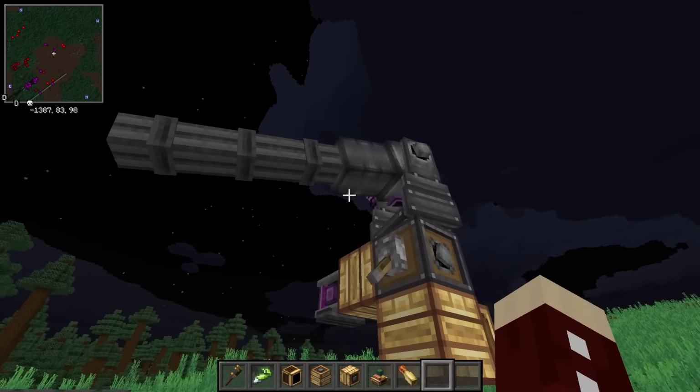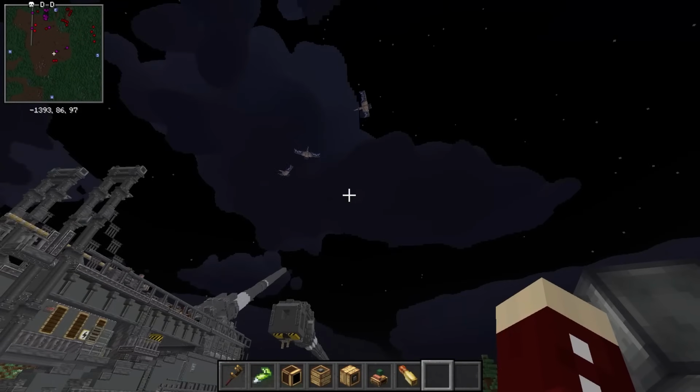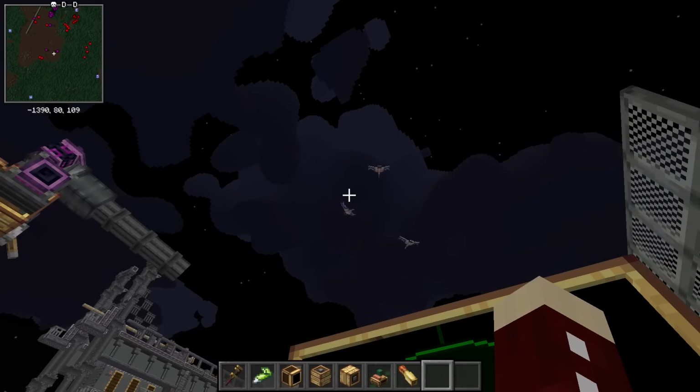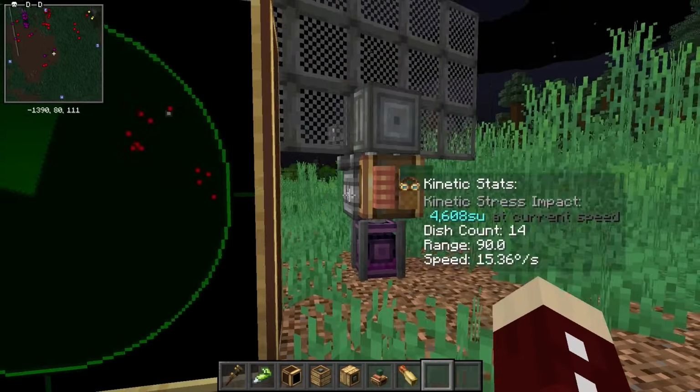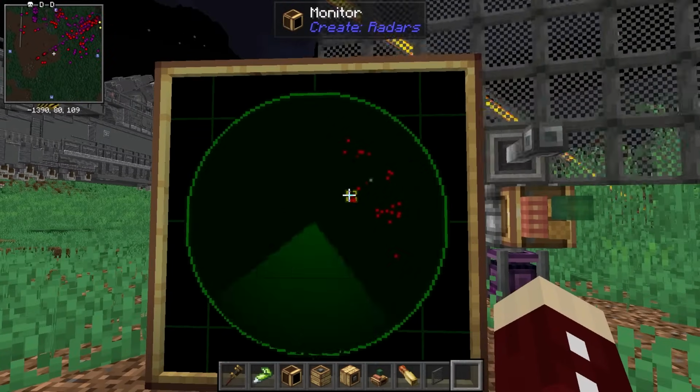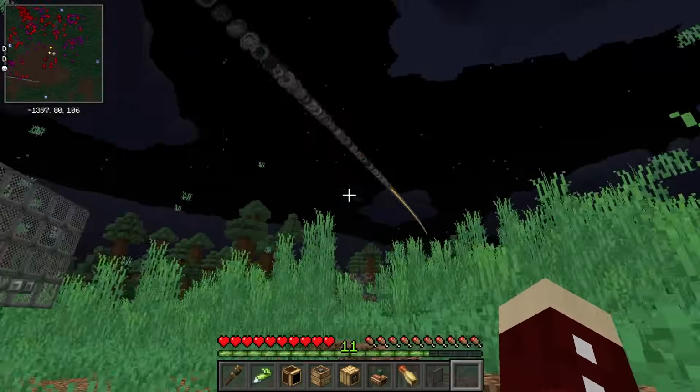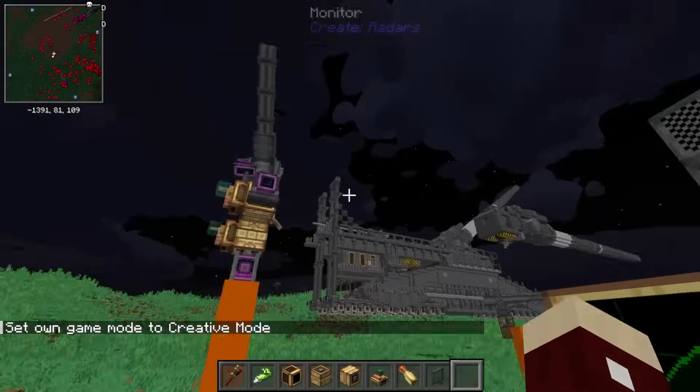Especially with this Gatling gun. Watch this. The Gatling gun is kind of insane. You see there's phantoms up there? They just spawn naturally. Okay, why are we not picking them up? Go away. Oh my goodness. Take a look at this crazy thing.